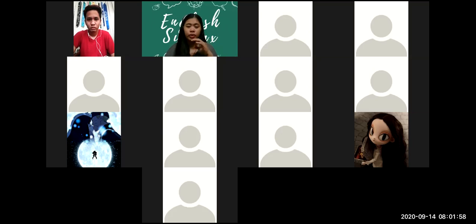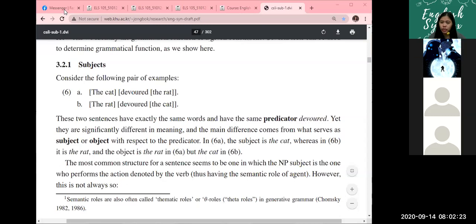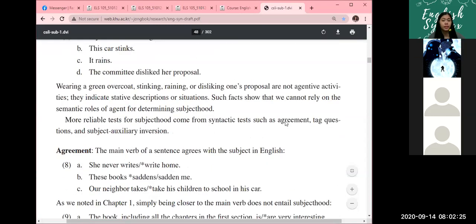Okay, we don't have much time to discuss each and every part of the book, especially certain types of grammatical functions, certain types of semantic roles, because that will take a lot of time. So if you have specific questions, like, ma'am, I don't understand what a direct object is, make sure to read the book first before you ask me questions. Like, ma'am, it really does not sink in. Okay?